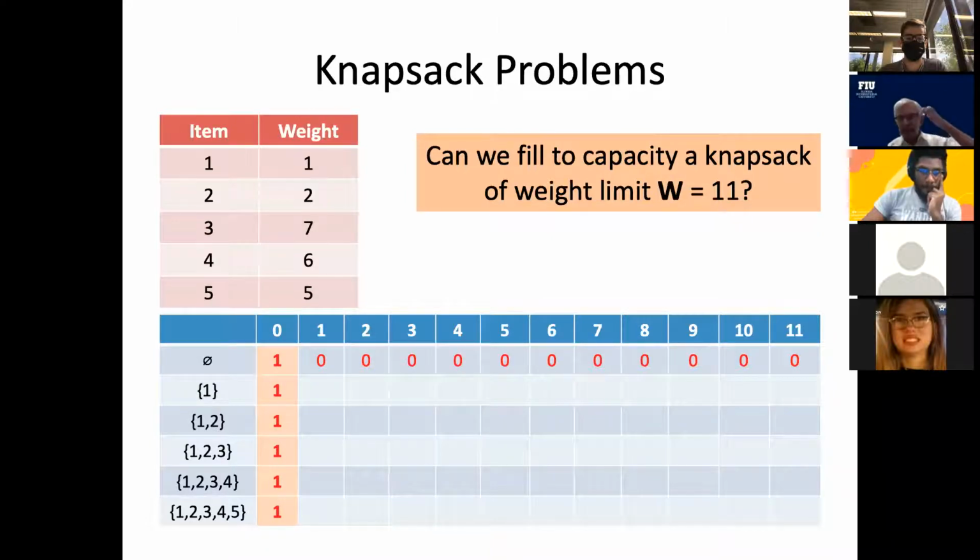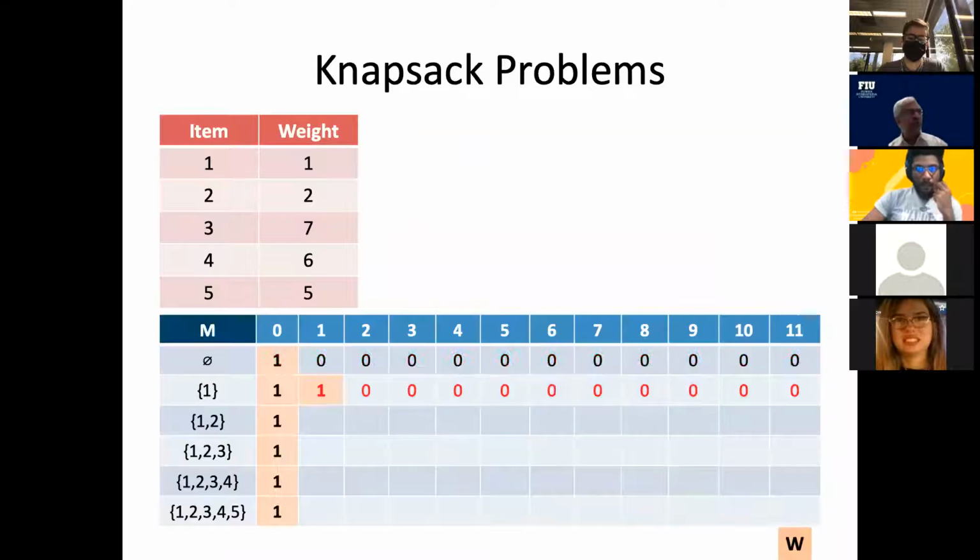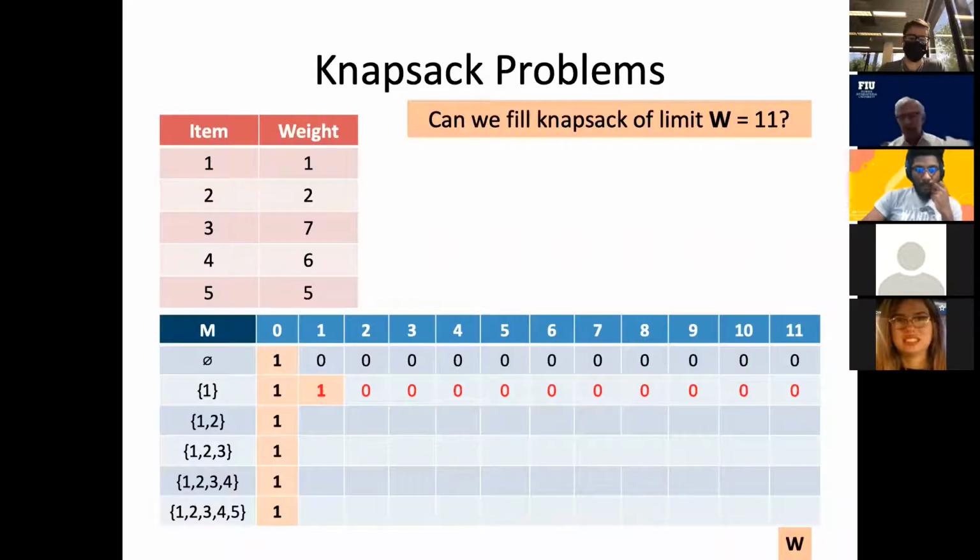And the way we do this is we tackle this problem by starting with a simple version of the problem and then making it increasingly complex. At the start, we assume that we have nothing to choose from, in which case the decisions are easy. You know exactly what you can do if there are no items to pick from. The next thing you would do is to figure out what you can do with one item. If there's only one item to choose from, you only have 2 choices. Either you take it or you don't take it. And so you know exactly what the weight of the knapsack would be if you take it. You know exactly what the weight is if you don't take it. So it's either going to be 1 or 0 because the first item has weight 1.